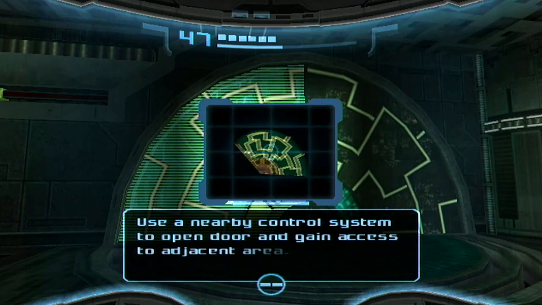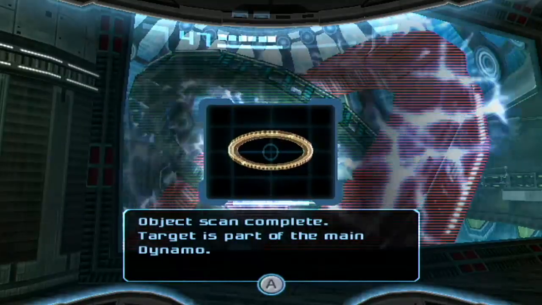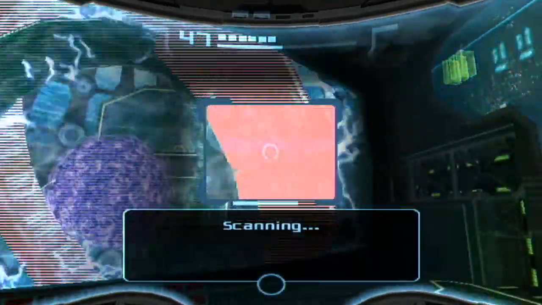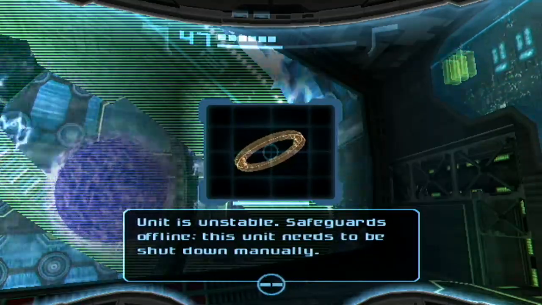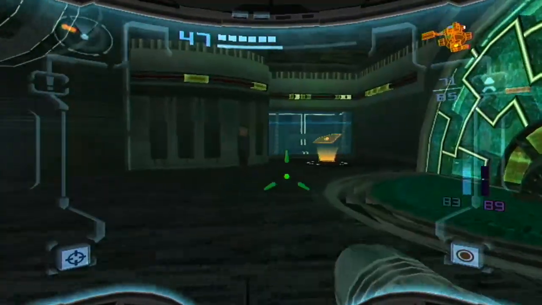Security door is inactive. Use a nearby control to access it. Okay. Fair enough. What about this giant thing? It's part of the main dynamo. Unit is unstable. Safeguards offline. Unit needs to be shut down manually. What about these parts? Target is part of the main dynamo. Okay. It's just part of all the same thing as that. Okay. Well, that takes me into there.